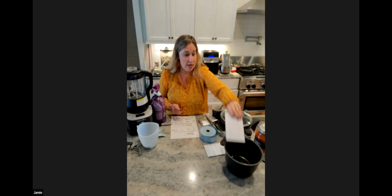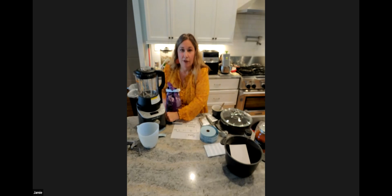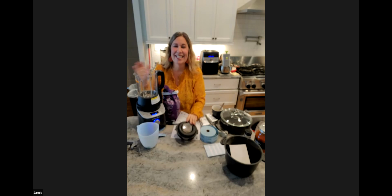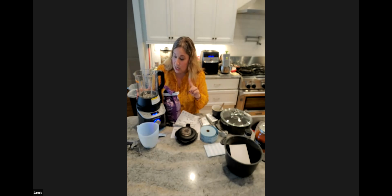All right. So the first thing I'm going to show you is the deluxe cooking blender. Just by show of hands, who has the blender or has it on the way? Okay. This is a really amazing tool that I wasn't sure how much I would use, but I use it multiple times a week. You can do all sorts of things with it, including smoothies, daiquiris, wonderful margaritas, and alternative milks like cashew milk and almond milk. I love making peanut butter.